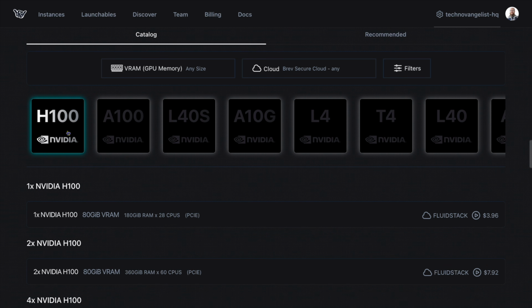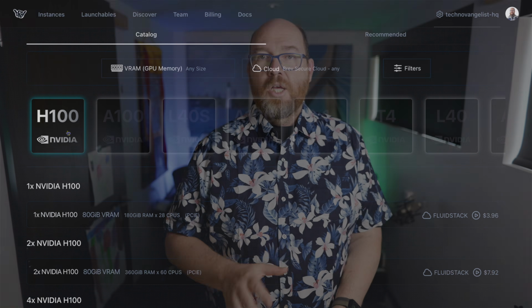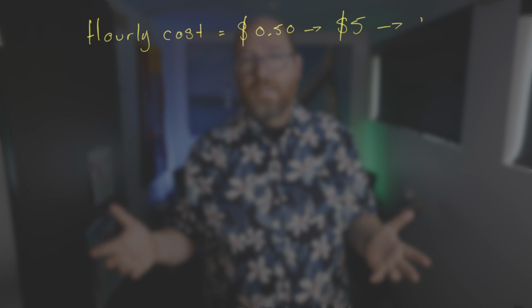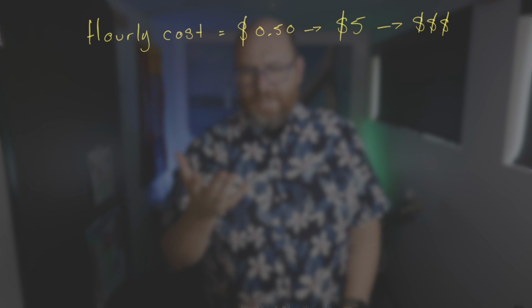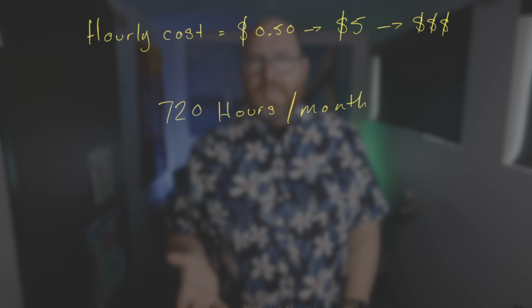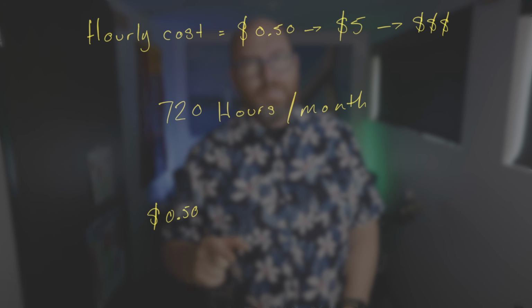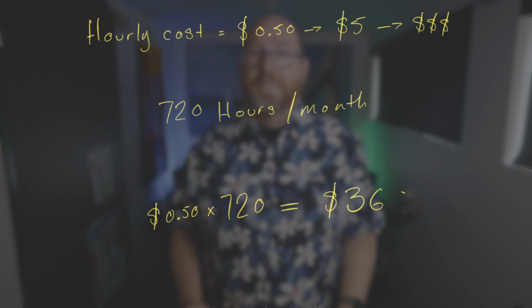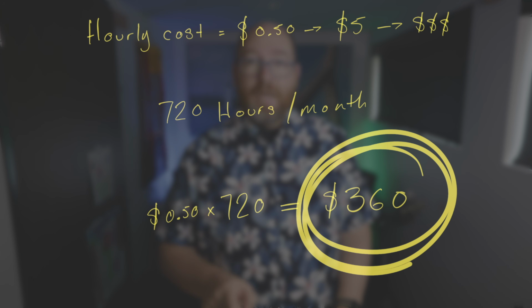This is the listing on brev.dev, one of my favorite places to go for cloud instances with GPUs. Most other places make you configure something, then wait a few minutes only to get an error that there was no availability in that region. And I never get that with Brev. I can see they start around 50 cents an hour to $5 an hour, and even more than that. Well, there's 720 hours in a 30-day month, and even for the cheapest GPU, we're looking at $360 a month. And the GPU in my Mac is much more powerful.